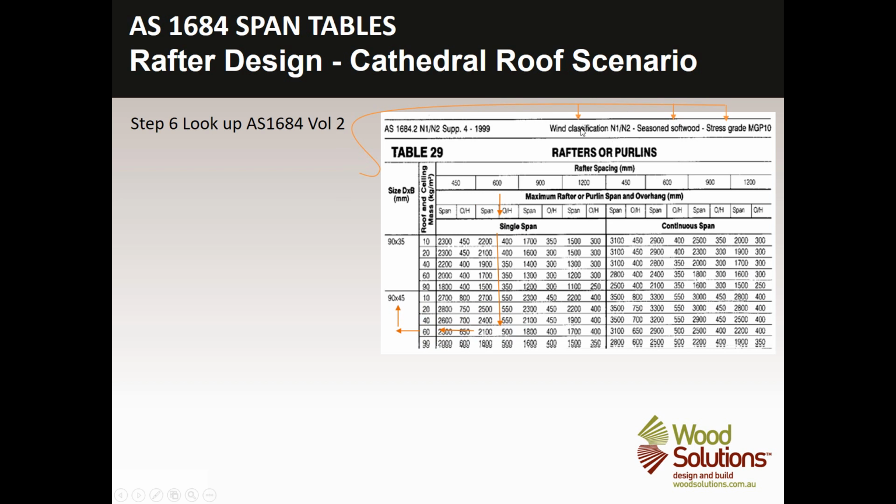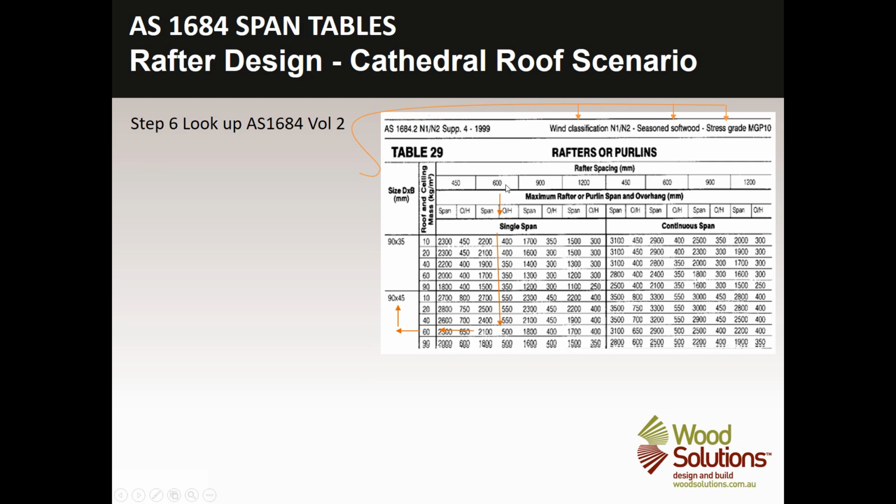So we start with our wind classification and choose our seasoned softwood and our stress grade. Now you don't always do that in that fashion. Typically you do, like when you know much of your timber is going to be MGP10, you just go straight to the MGP10 table for specifying your timber. But with battens or with specialty timbers, you may not decide this is the stress grade I want. You may go through this process and go, oh look, I have to use fairly large members with that stress grade. I'm going to look at another stress grade which is not too much more expensive and go with that other option. So it's not always choosing the stress grade first.